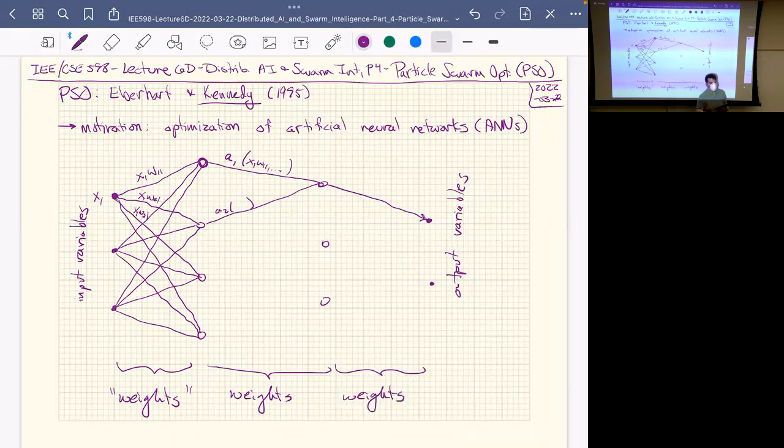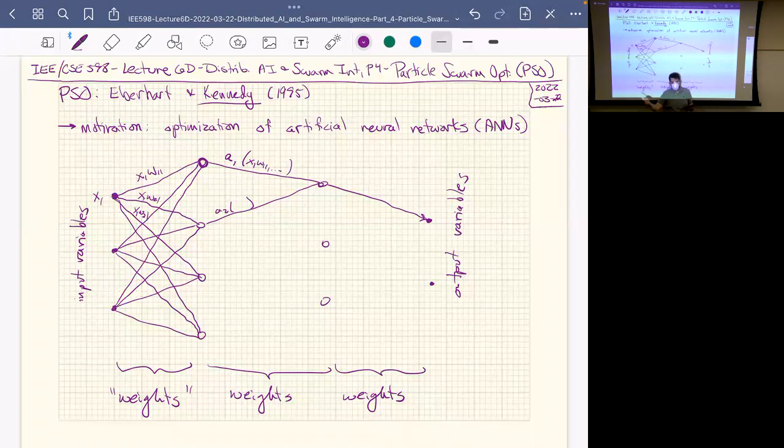And in order to achieve a particular input to output mapping, in other words, for these inputs, I always want these outputs, then the training process is just an optimization algorithm which picks the weights. So there's a whole lot of weights potentially here. And so it's a high dimensional space. So it seems like it would be ideal for one of these optimization metaheuristics. We climb through this high dimensional space of weights. So, each one of these lines represents a different weight.